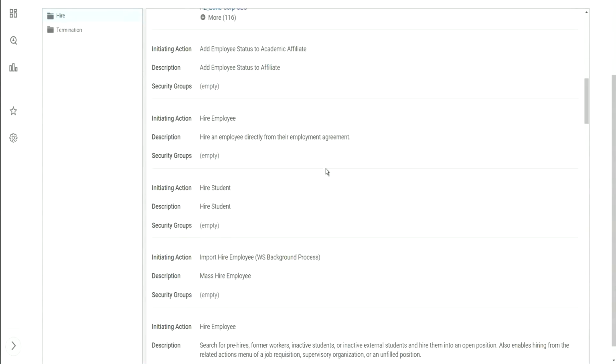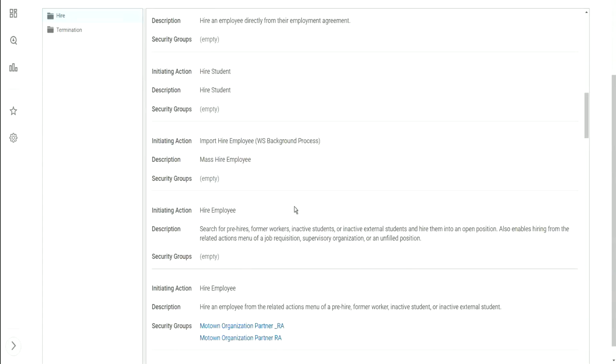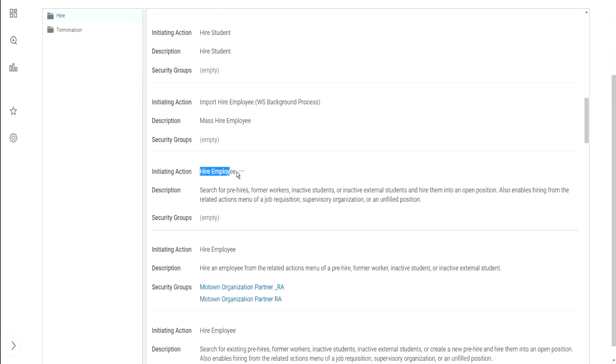Similarly, who is allowed to hire a student? And similarly here, we have another hire employee option which says search for pre-hires, former workers, inactive students or inactive external students, and hire them into an open position.